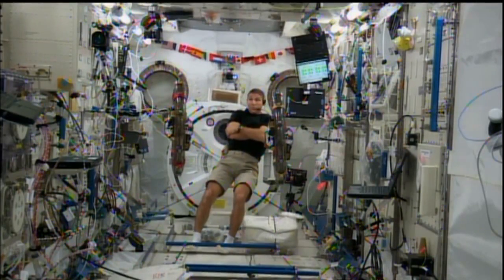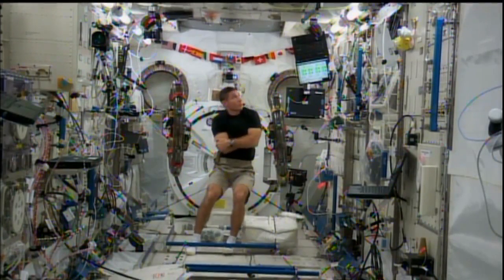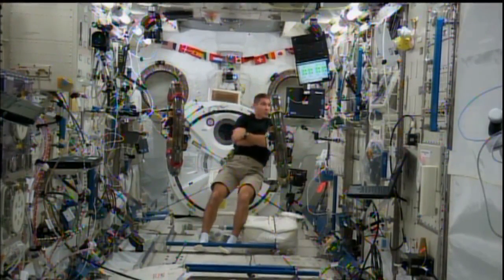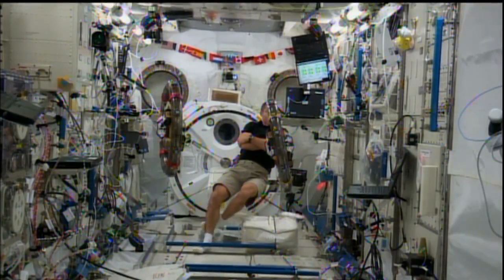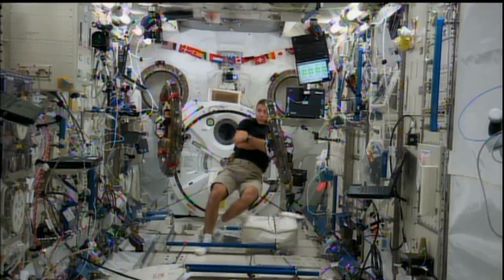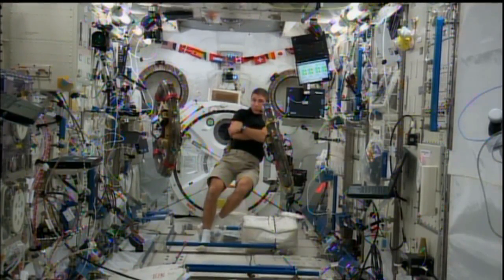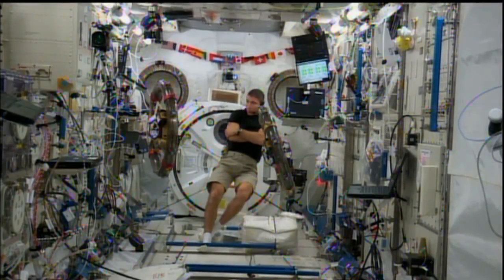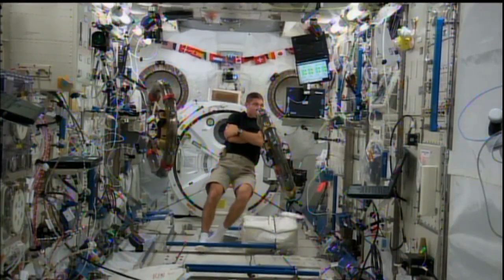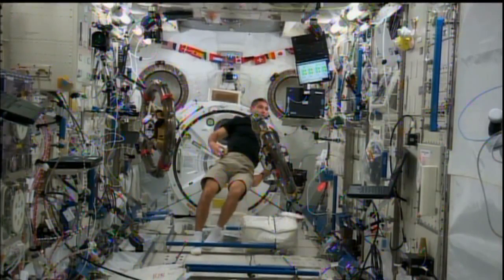I noticed watching the experiment earlier this week that at times one of the RINGS experiments was anchored with bungee cords. What's that about? So in developing the technology, we're pursuing a crawl, then walk, then run paradigm. This is our first science session, and to simplify the dynamics and also to make it easier for Mike to conduct the experiments, we decided that anchoring one of the vehicles using the bungees and only having the other vehicle flying relative to it would be the easier way to go.